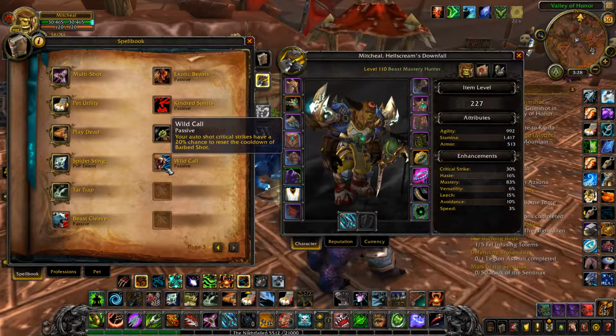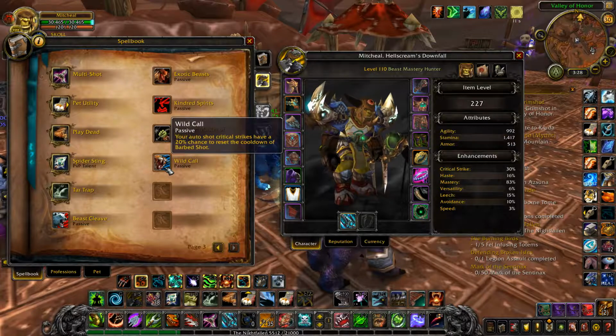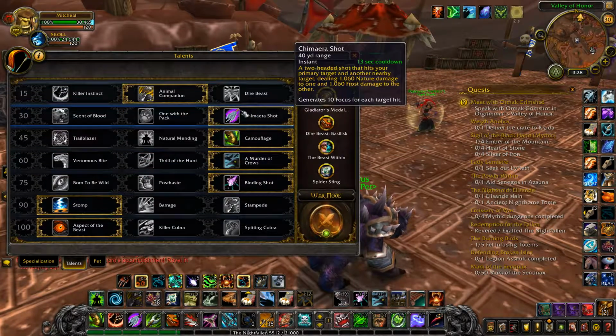And then with this, 1 in 5 of those crits, I will get to reset my Barb Shot. With the talent, it'll be about 1 in 3. 40% doesn't really go into 2 or 3. 3 goes over. But, you know, these are statistical numbers. And with that, you get more focus, and you get more Barb Shots, and your pets hit faster. Yada, yada. Then we move on to Chimera Shot.